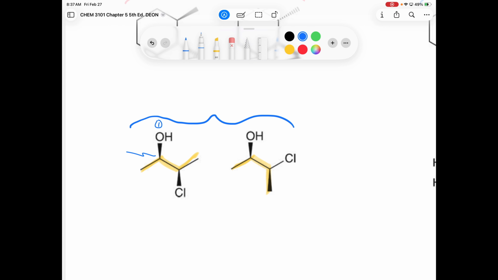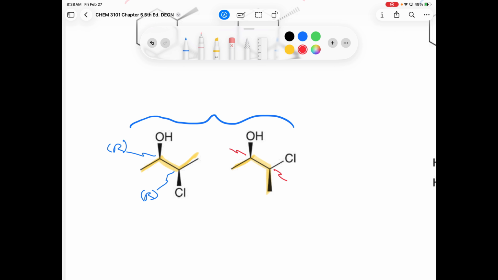Here we have 1, 2, 3. Hydrogen's in the back. It's going clockwise. Therefore, this chiral center is R. If we go to the second chiral center here, we have 1, we have 2, we have 3. The hydrogen is in the back. Therefore, we have R. So this is RR. All right, can I give you guys a second to try to suss out those other 2 chiral centers? This one and this one. I'll give you guys a second to give it the old college try.